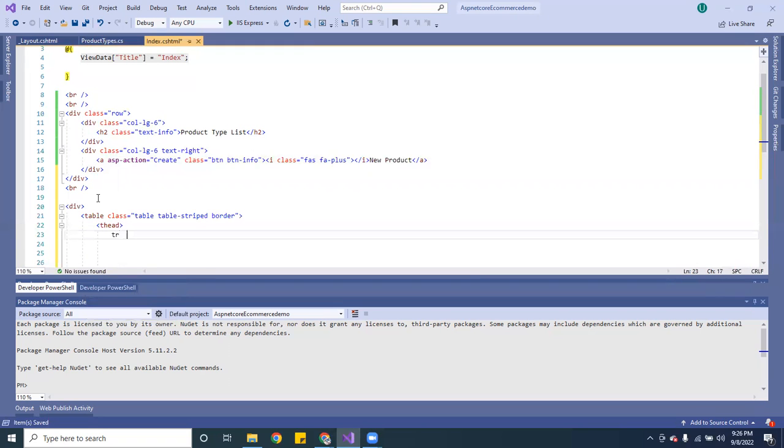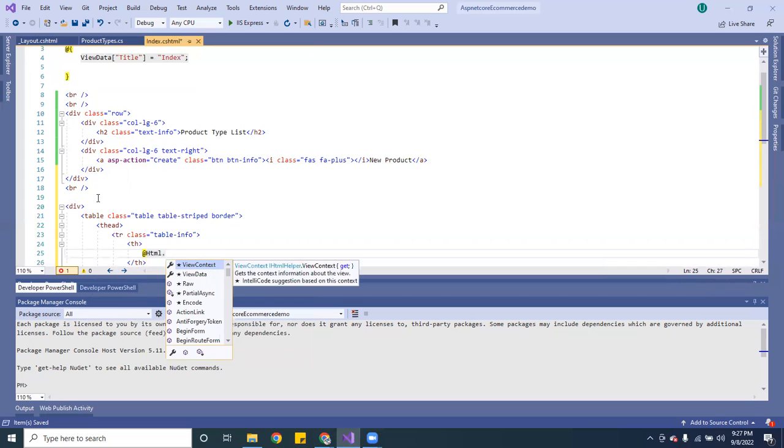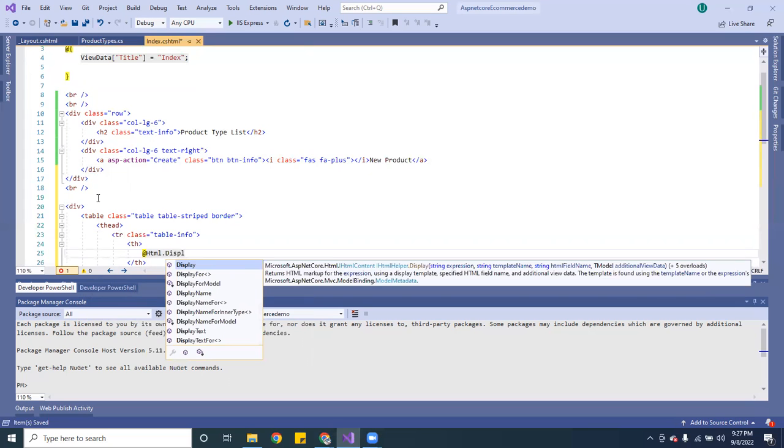So here, I'm going to do a TR. And this one, I'm going to give it a class. I'm going to do this one, table-info. Okay, and then inside here, we want to do a TH. And inside there, we want to do the HTML display.